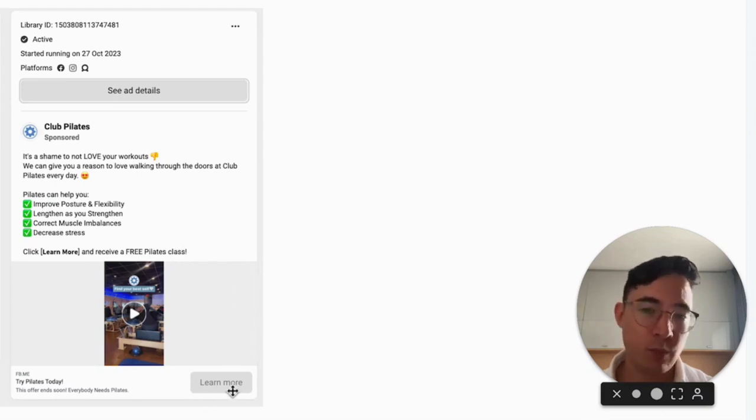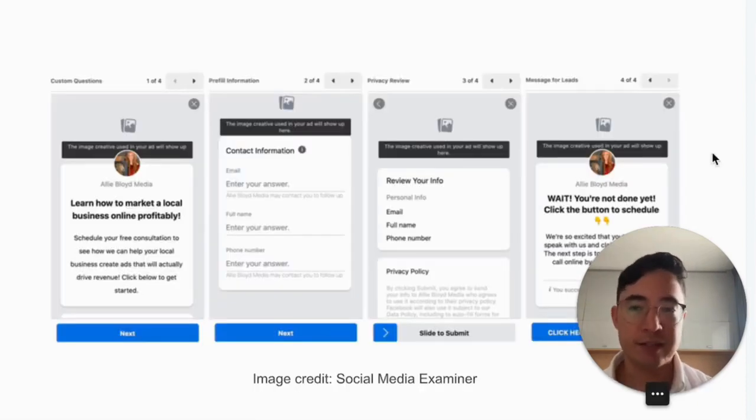So the question is, what happens when you click the learn more button? You really have two options here. Most people will send them to a Facebook form. A Facebook form is something that looks like this. Once you click it on mobile, it will bring up this form that can collect your name, phone number, and email, as well as some custom questions and custom messages. But the point is that you need to use a Facebook form and not drive people off Facebook onto a website, for example, so that you can contain all the information on Facebook.